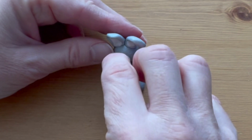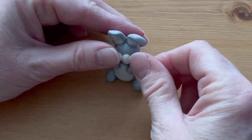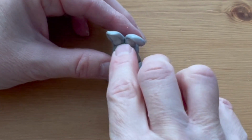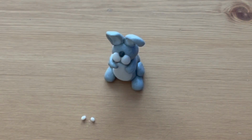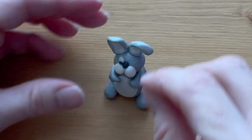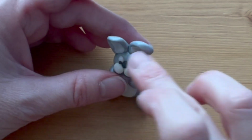Roll two small white balls for the cheeks and press them into place. And then add a tiny black ball for a nose right in between those cheeks. Roll two tiny ovals for eyes and press a tiny black pupil at the bottom of each oval. Press them into place on the head. For these tiny parts, sometimes it helps to place them with a toothpick if your fingers are too large.